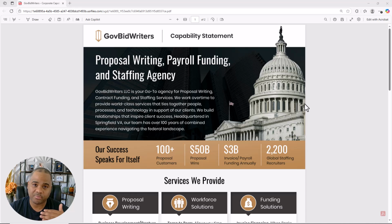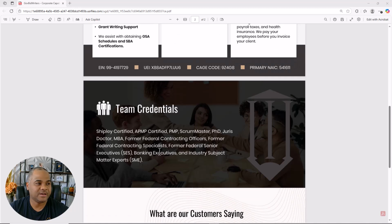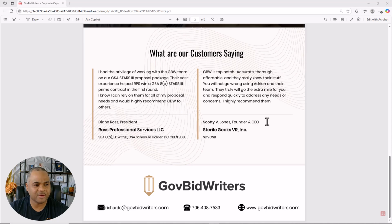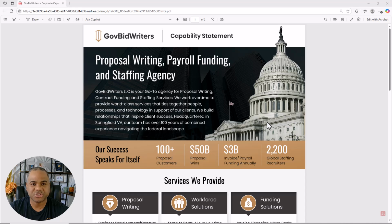And that's another thing, just proper alignment. Does this document flow from the company's name, the first thing that you read, to kind of a headline or a teaser, 2 to 3 sentences on what this organizational structure can provide? And if someone stops reading there, is it enough to leave and remember them 3-4 days later without having to pull this back up? And then again, we get down to the services, the testimonials, the team credentials, and of course, information about the company. So I think overall, this is a very cohesive document, fits the bill, and it just simply works.